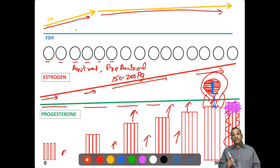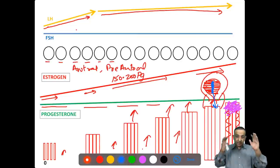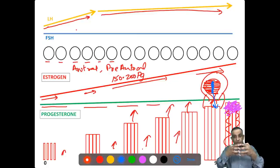So yes, a PCOS woman will have an ischemic withdrawal. Normal women have a progesterone withdrawal. This woman has an ischemic withdrawal. Why is there ischemia? Well, you can't say estrogen is less. You can't say it's an estrogen withdrawal kind of thing. It's a very high estrogen. It's a very tall endometrium, but the endometrium cannot grow any taller now, isn't it? It's in a packed uterus. It's in a small cavity. So the overcrowding of the glands caused the ischemia at the top of the glands, and the top of the glands will finally become ischemic and come out.